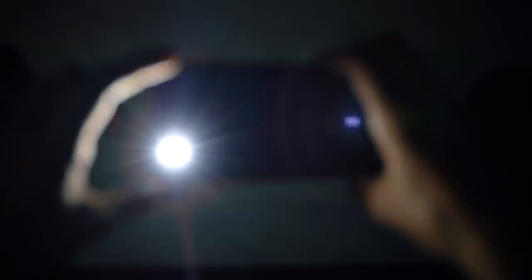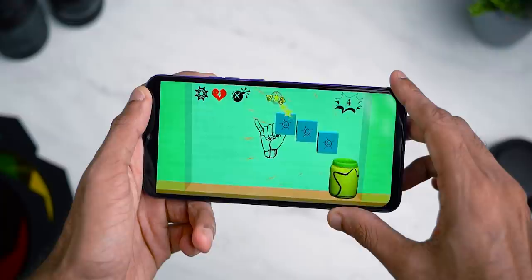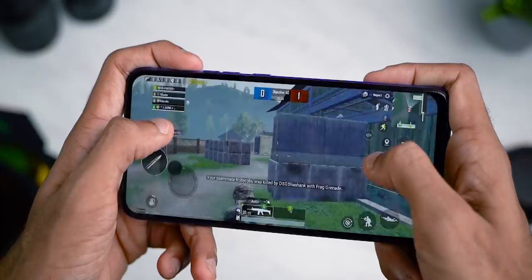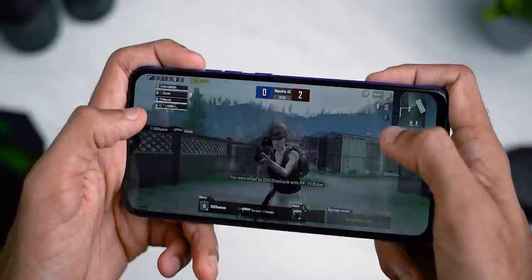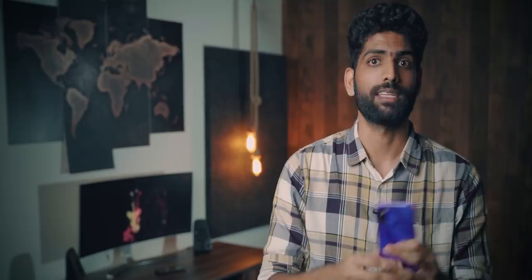It has some premium features which cannot be found elsewhere in this segment, which also means some corners had to be cut. Performance is expected to be average given the Mediatek Helio A22 chip — it should be okay for mild gaming like Tiger Ball or Head Ball 2, but something like PUBG won't run smoothly. The second camera on the rear is a depth sensor, so some compromises have been made. But on the other hand, you get a super large 7-inch display and a battery that refuses to die.